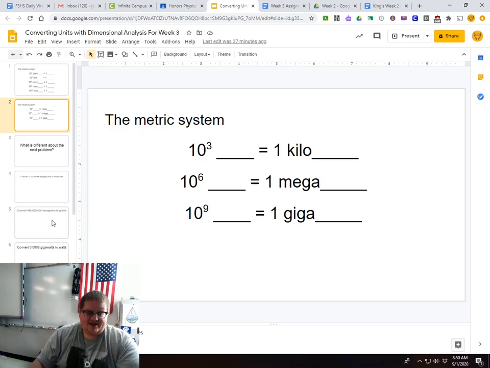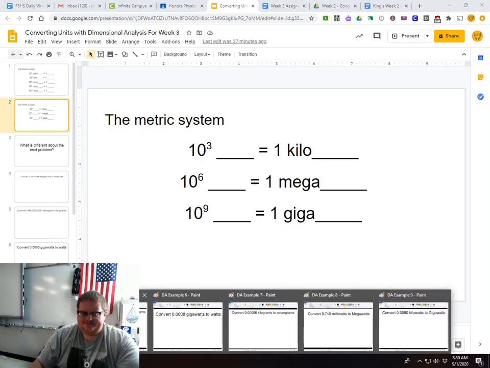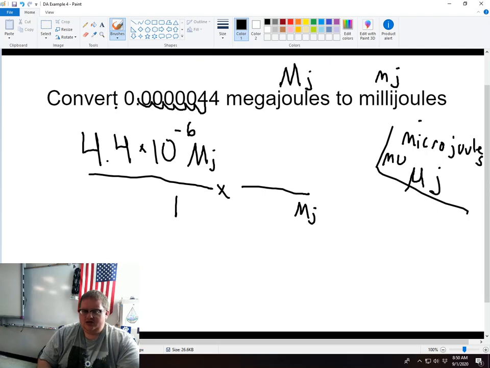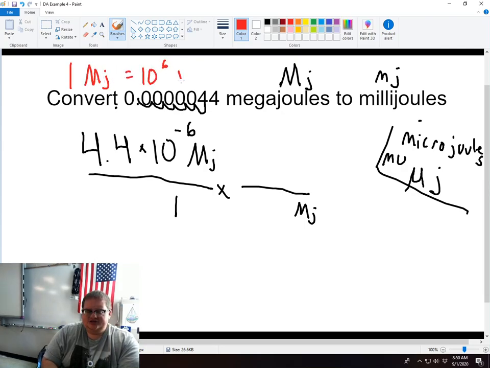So I'm going to write that exactly as I said, right here, in red. We have 1 megajoule equals 10 to the 6th joules. Be careful, don't put millijoules here because that's not true. 1 megajoule is 10 to the 6th joules. So that's what I'm going to copy down here. So 1 goes with mega. On the other side is 10 to the 6th joules. One more time, I'll point out that this thing here is just the number 1 in disguise.